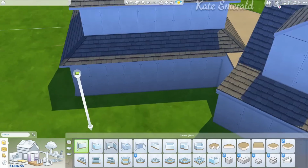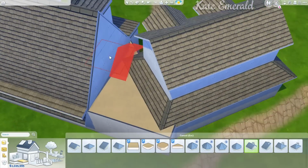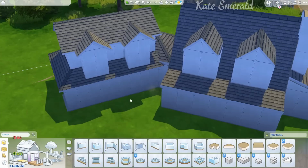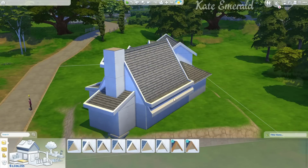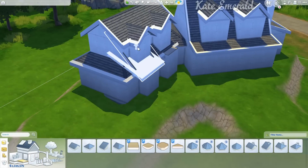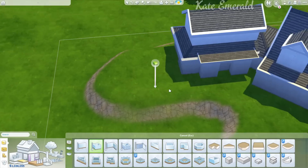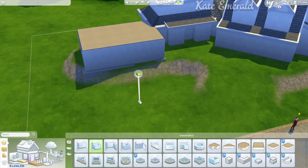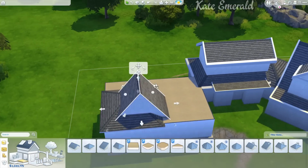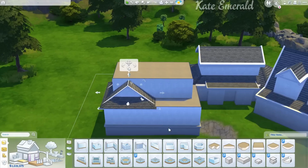So here we are. This is a beautiful family home, and I chose the blue base game wallpaper, which looks like wood, so it's a blue suburban, and I added lots of details. I think the blue doesn't even properly show because of the light, and there are just so many details, so it's not really like, oh, that's blue. When you take a look at the thumbnail or just at the build in general, the blue doesn't really pop, but I used this really typical wallpaper, and a blue suburban is kind of the classic Sims build.